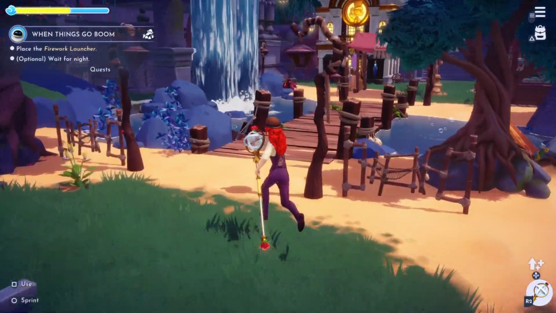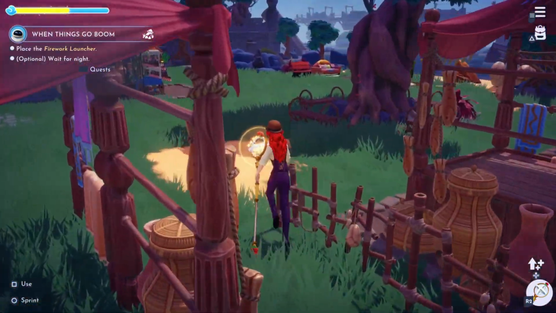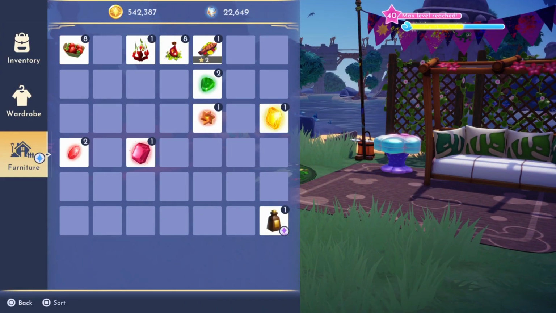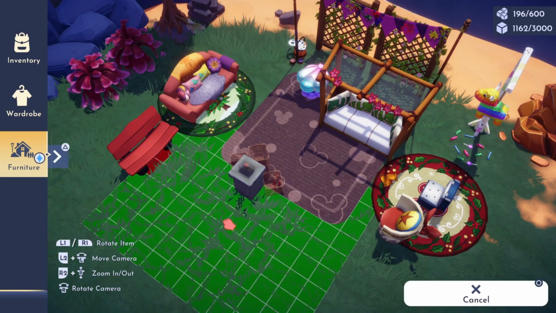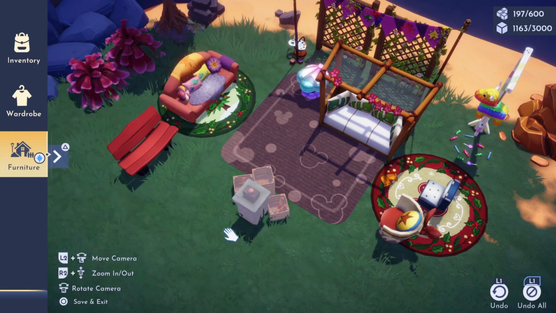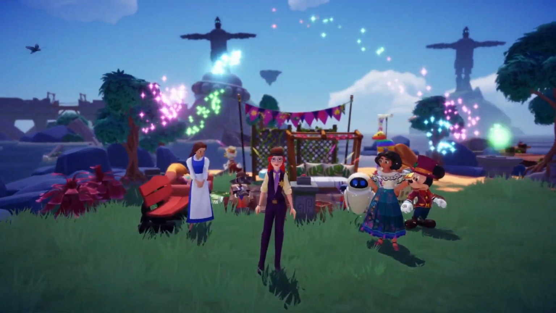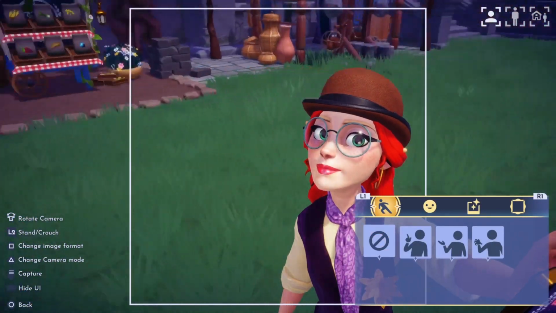The finishing touch for the fireworks show is to place the firework launcher, and if you want you can wait for the night or you can complete the quest whenever you want. That's it for Eve's level 10 quest.